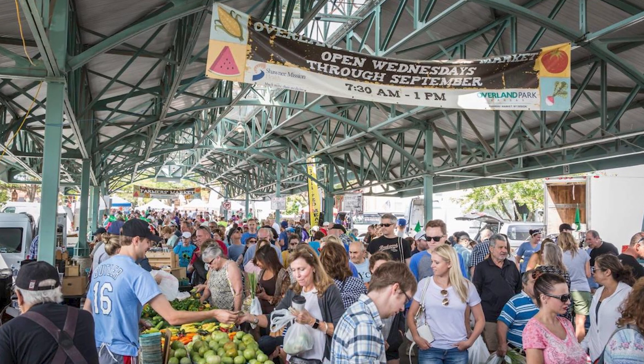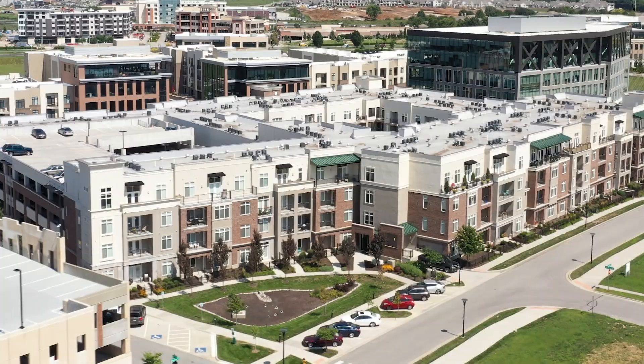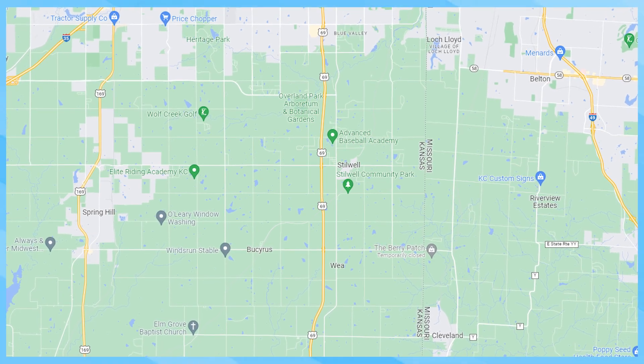The biggest difference is that Overland Park is more popular and feels more dense than Lenexa. So if you're looking for a very quiet city, you're going to find more of that in Lenexa. In north and central Overland Park it's going to be a little more dense, but when you get to the southern parts around Stilwell, Kansas, that's where all the development is right now. While it was certainly rural farmland about 10 to 20 years ago, that's changing quickly — it's not going to feel rural anymore, but it will offer more of a quiet small-town feel. And by no means is the hustle and bustle of Overland Park comparable to downtown — it is just going to be a little more populated.